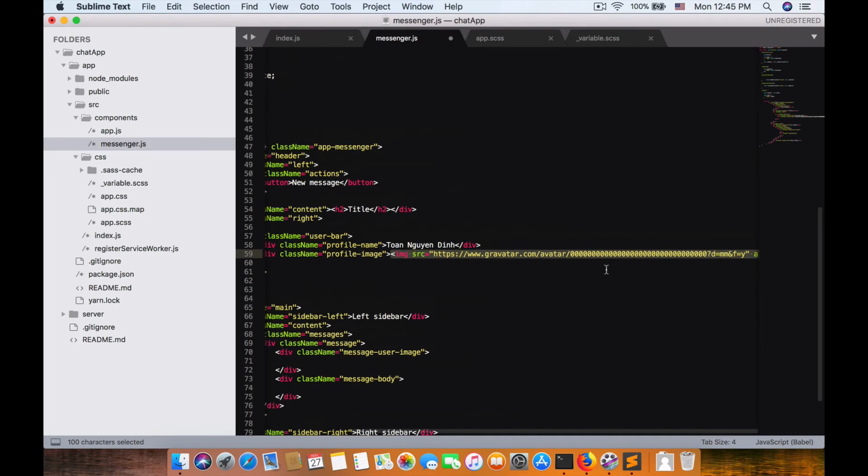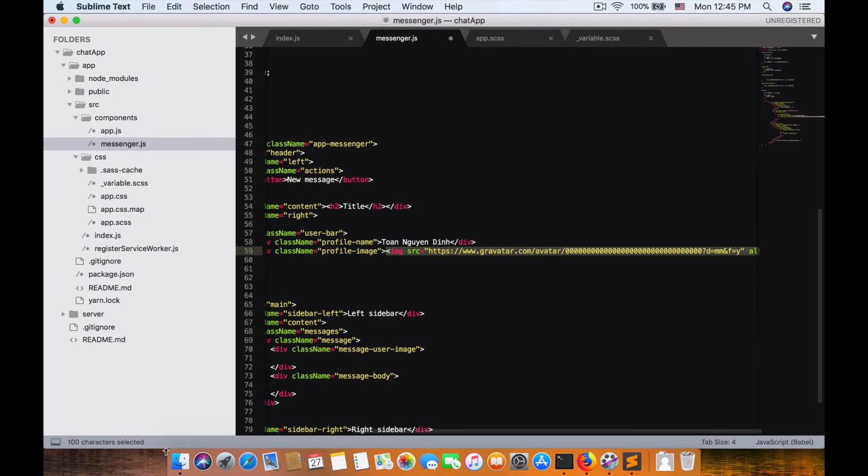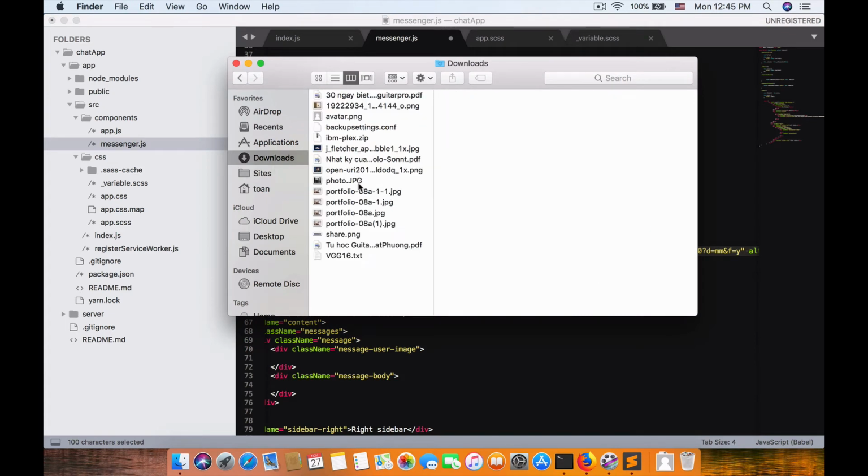Okay, so let me show you how we can use an image in our React application. Last time I downloaded avatar.png.